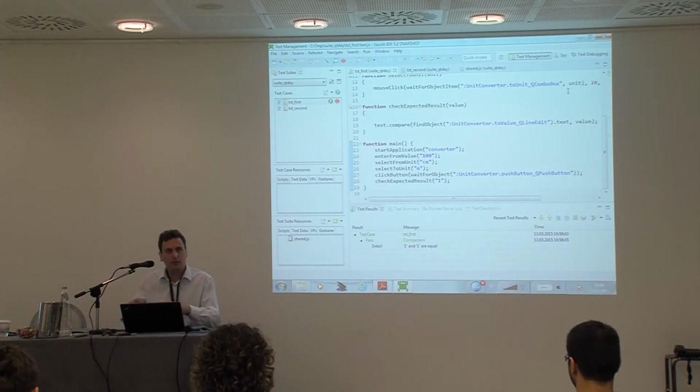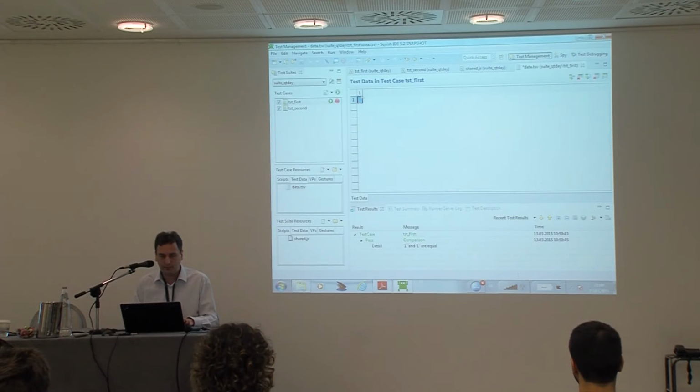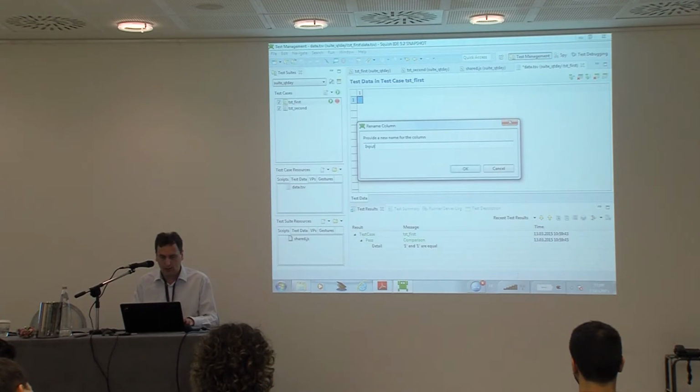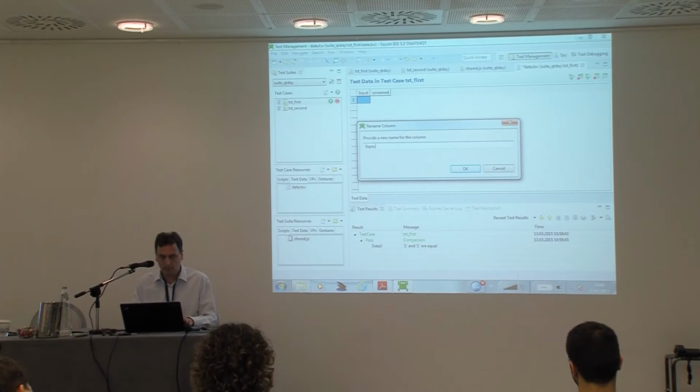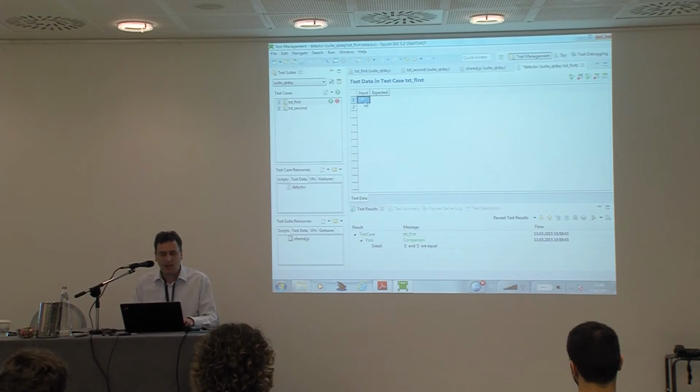in the time that we still have to take this even to a higher level. And this is compressing a lot of testing knowledge now into half an hour. And I will move over to data-driven testing. For that purpose, I will create a test data file, for example, just a tab-separated file, and I will rename the first column as, let's say, input. I will insert a second column called expected, that's the expected result, and I will now redo the same test using a table. And I will show you what to do about the script to make it work with that table.